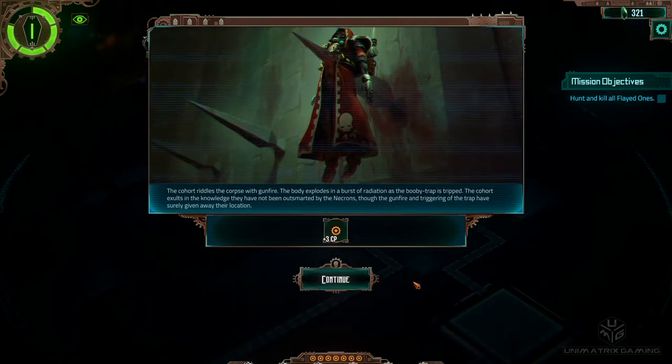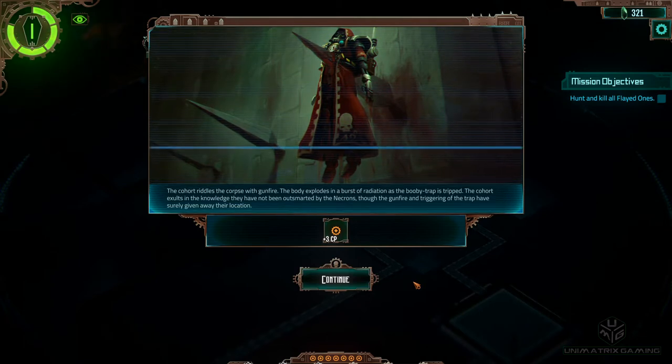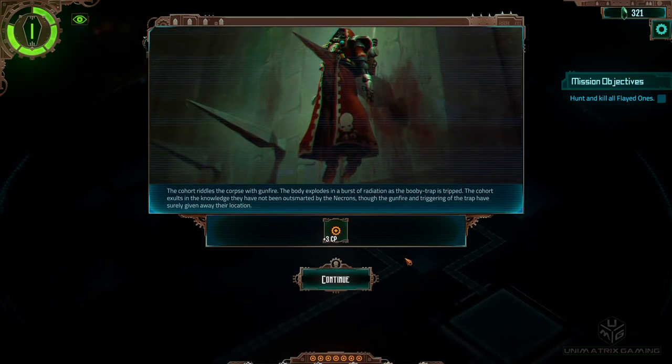The cohort riddles the corpse with gunfire. The body explodes in a burst of radiation as the booby trap is tripped. The cohort exults in the knowledge they have not been outsmarted by the Necrons, though the gunfire and triggering of the trap have surely given away the location.